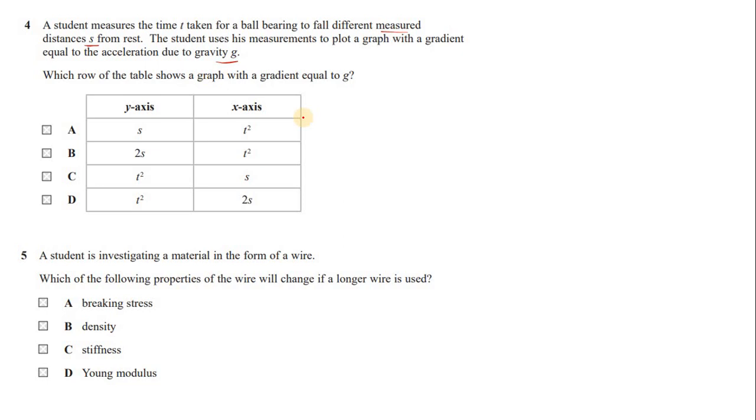So of course, if you drop a ball bearing, generally we use the equation s is equal to ut plus half at squared, and because it is dropped, u is taken as 0, so s is equal to half a t squared. And if you make a the subject, which is acceleration, acceleration would be equal to 2s divided by t squared.